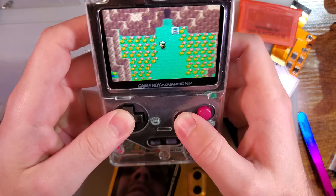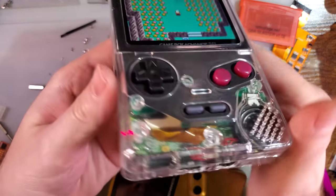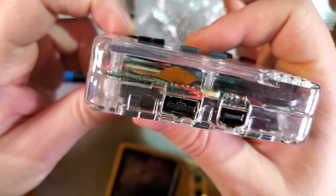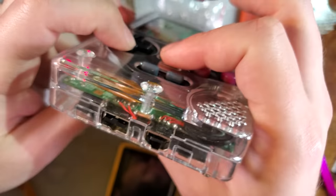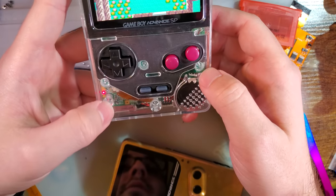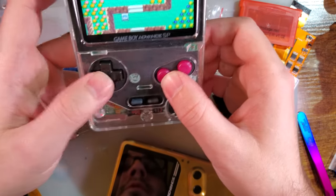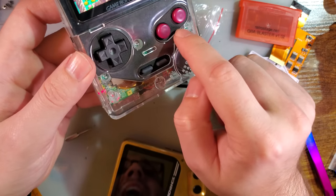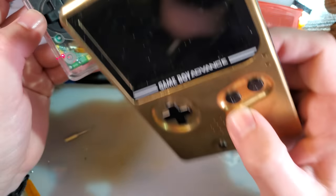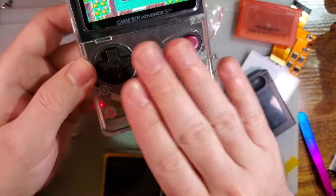Buttons are fine. I mean, it feels pretty much like a Pocket, exactly like you'd expect. I don't really like the recessed nature of the buttons, because when you press them down, they go kind of flush there. I think it would have been better if they were a little bit taller. XIPHER, if you're looking for feedback, I think matching the aesthetic of the SP where you have the recessed buttons is fine when you're using SP buttons, but if you're using Pocket buttons, I think it might be a little bit better to have those flush.